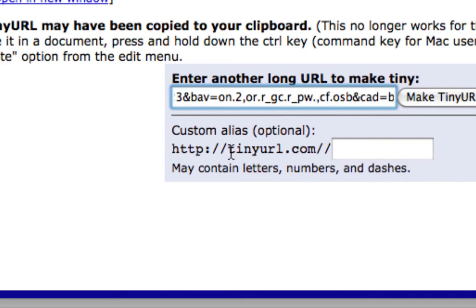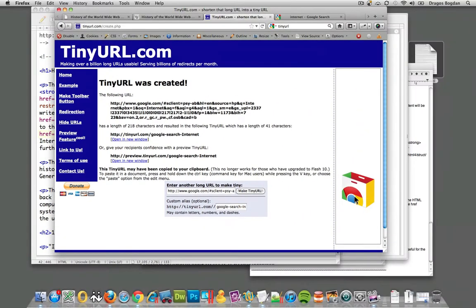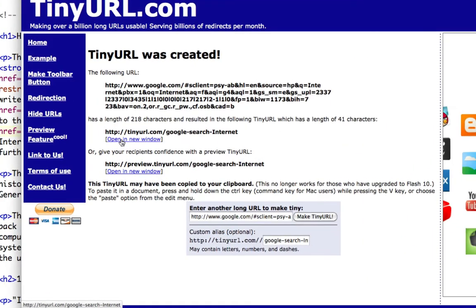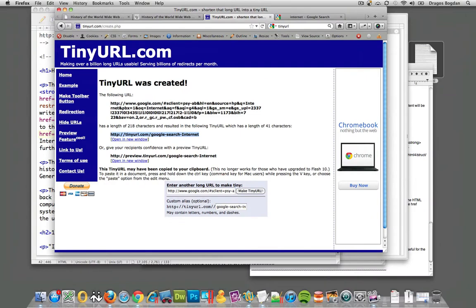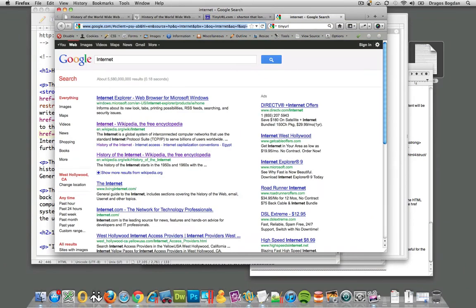Now, instead of it just giving us a number back over there, why don't we put Google search internet, and I'll click enter, and let's see, and look what it does. So now I have, now this is what you would call a pretty URL, and nowadays on the web everybody likes to have URLs that in and of themselves are pretty descriptive. So you could copy that, and let's just make sure it works.